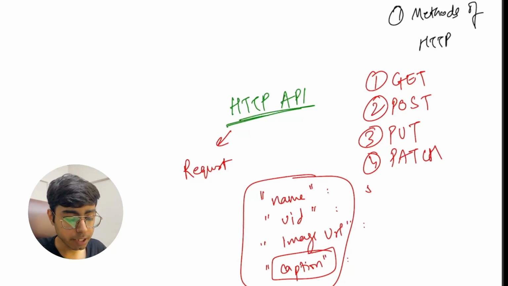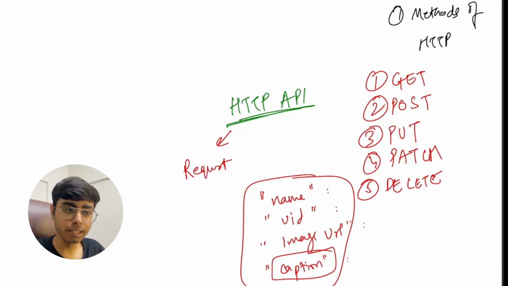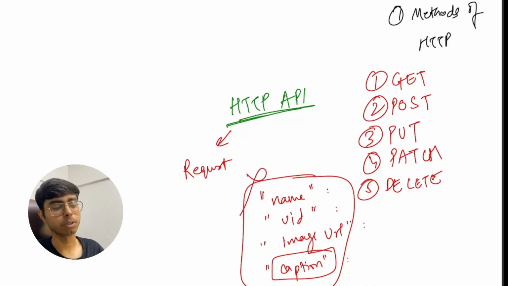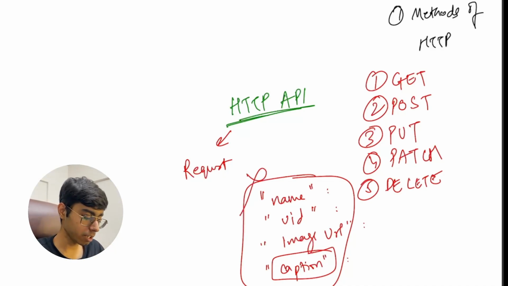Another call is delete call. In delete call, you delete this document from the database. You will say, my bad, I don't like this post anymore, I want to delete this photo from Facebook's database, right? There you make a delete call using HTTP and you delete that post from the server. Then nobody else, none of your friends, will see your post in their feed, right? So okay, this is about HTTP methods.